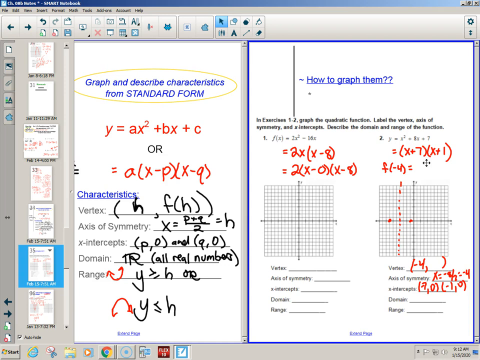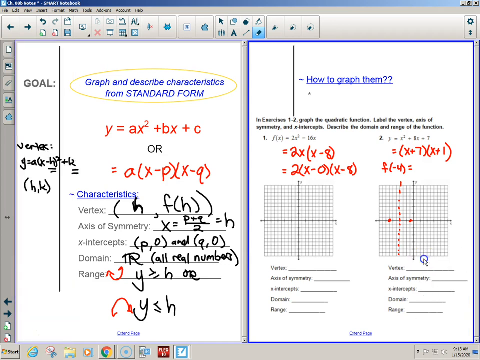I'm curious as to what you guys can fill in. Because what we just did a second ago was, hey, what are the x-intercepts? Okay, what is the axis of symmetry? Okay, what is the vertex? We just practiced that in number 3. Can you use this now? Okay, this one is proper, but it doesn't show as much as this one. So we have our hints, we have our tricks, and we have our sample problems. I think yesterday we started solving this one. We just might not have finished the entire thing.